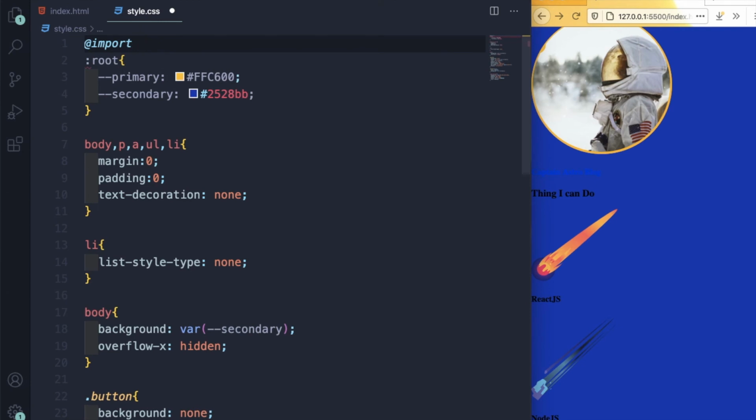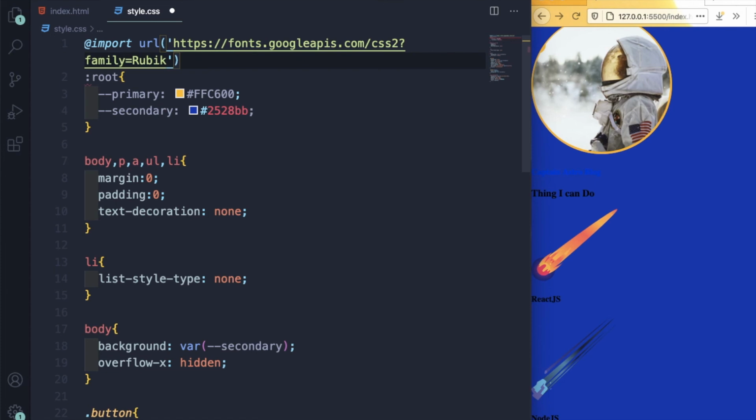Import url https://fonts.googleapis.com/css2?family=Rubik and display=swap.